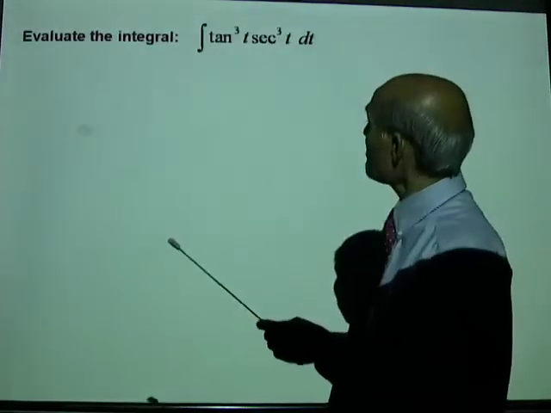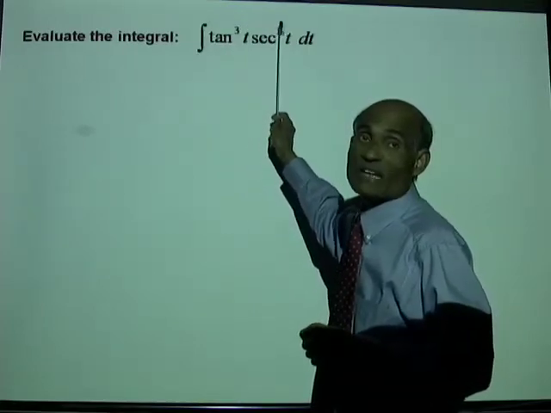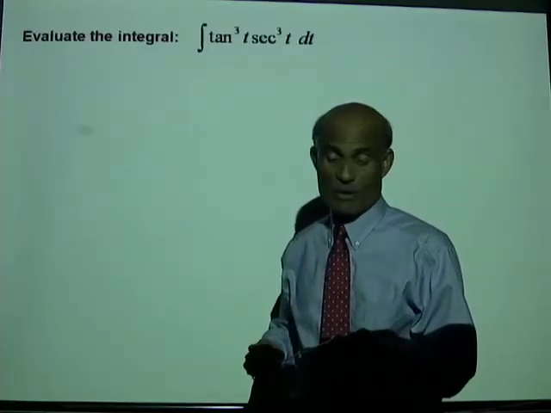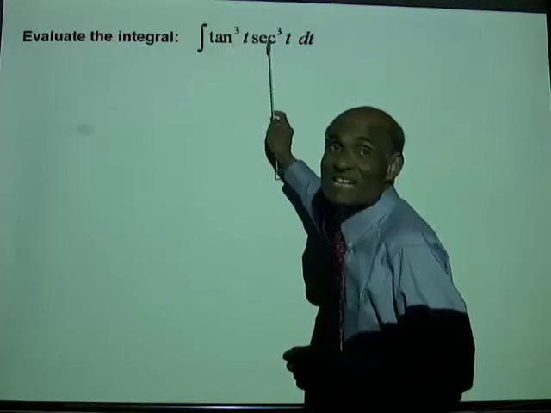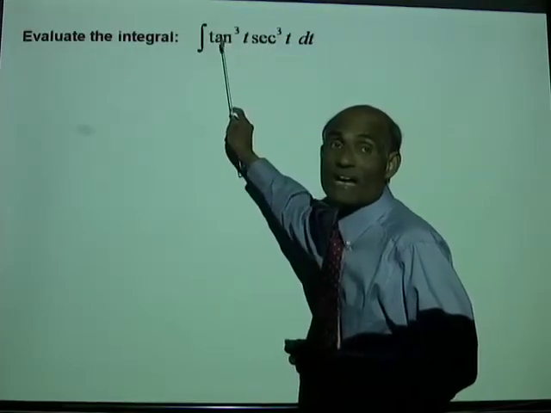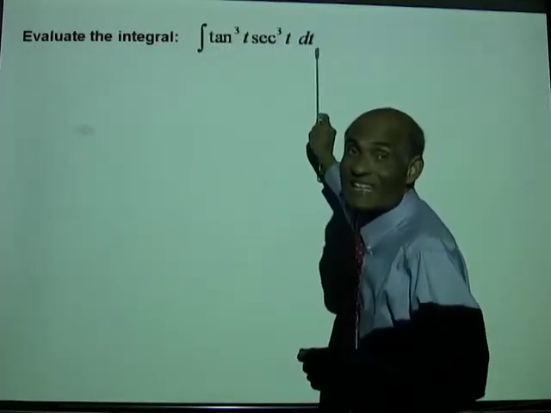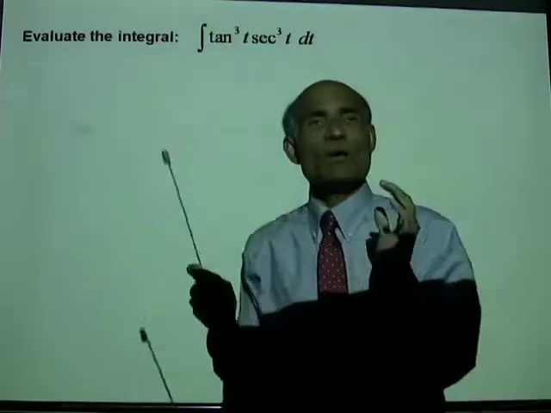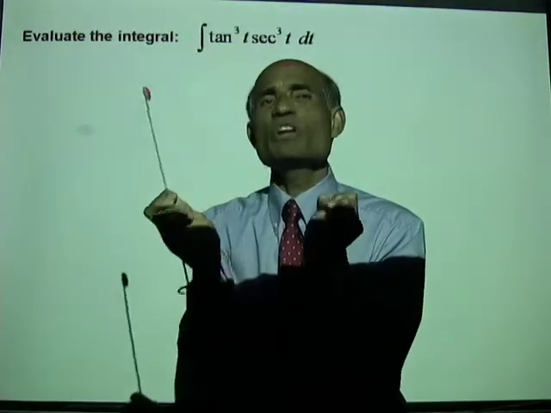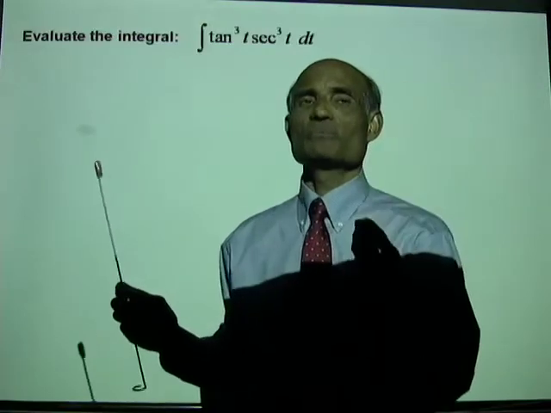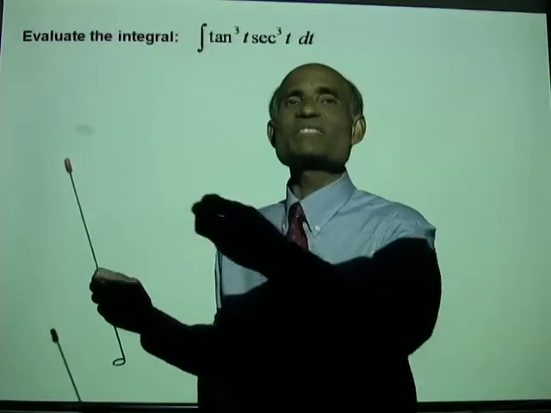Well, the way to think about this is: tan has the odd power, secant has the odd power. Therefore, it is convenient that we take a tan t secant t from here and write it as tan squared t secant squared t times secant t tan t. Now, does a bell ring for you when you hear secant t tan t? What is the derivative of secant x? The derivative of secant x is secant x tan x.